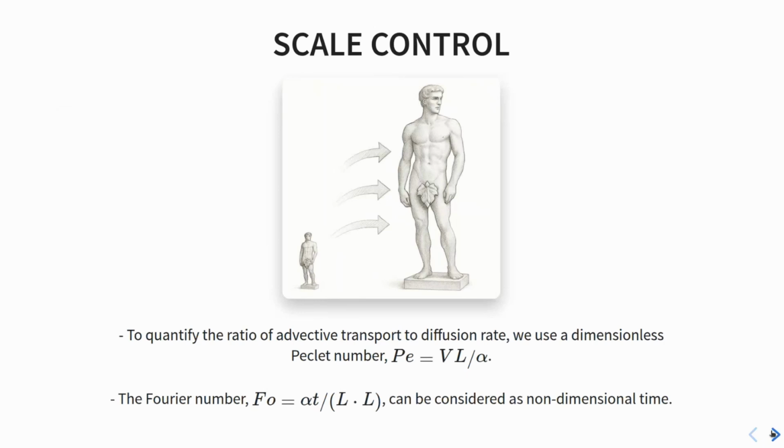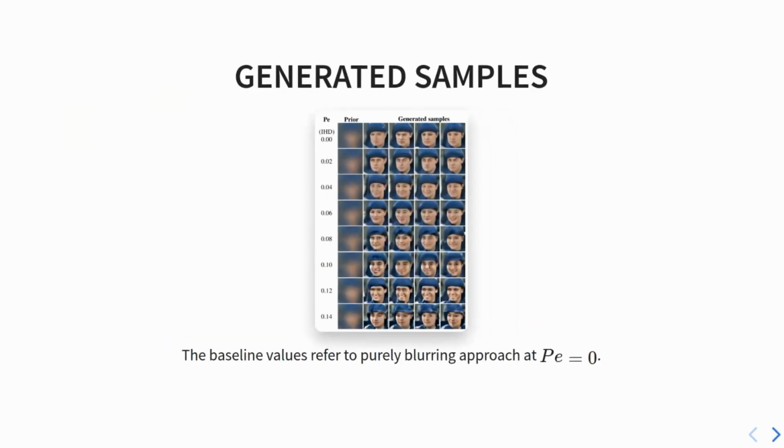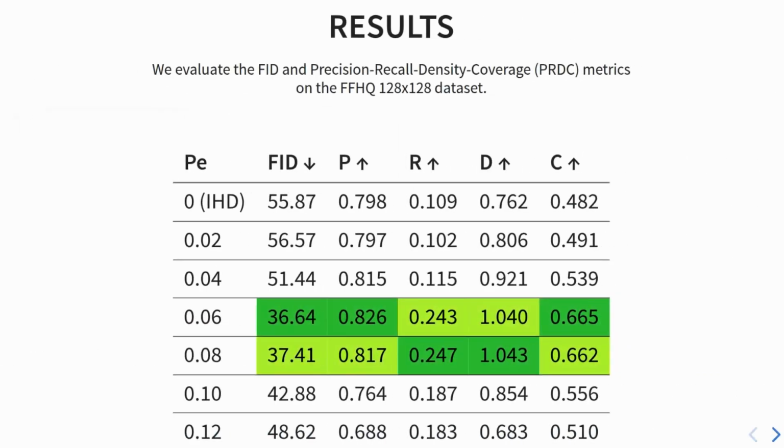Let's talk about the results. Did reversing the turbulence swirls improve generation? Yes. On the FFHQ dataset, the quality in terms of the FID metric has improved from 55, so this is the baseline blur, to 36 in the case of moderate swirls. Although these numbers are not as impressive as the state-of-the-art DDPM, the quality jump is massive compared to the purely blurring baseline. What about the diversity? Higher Péclet numbers also improve the diversity metric. But too much swirl hurts. Exactly. Too much chaos overwhelms the model. The sweet spot is a moderate swirl.